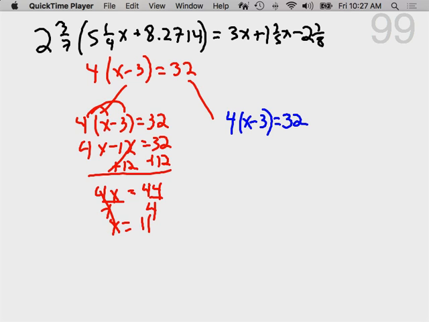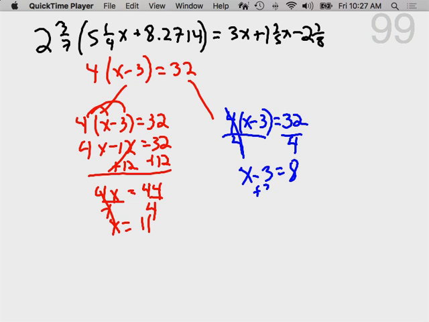See, when we solve this one over here, we ask ourselves what's going on with the variable, and we distribute, and then we do the opposites and get it done. But I could have also noted that in this particular problem, the whole side was being multiplied by 4. That's what distribute means. And as long as you're distributing it to the entire side, I can divide the entire side. So I can divide the whole side by 4. And I can get x minus 3 equals 8.